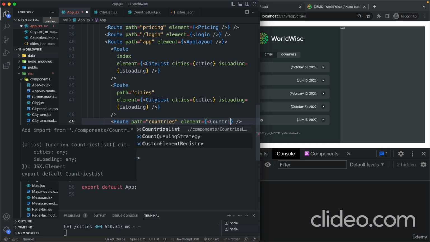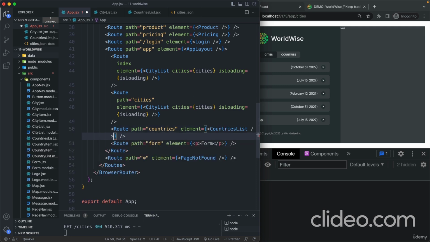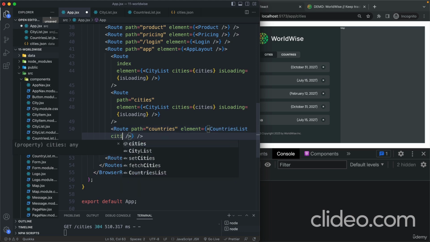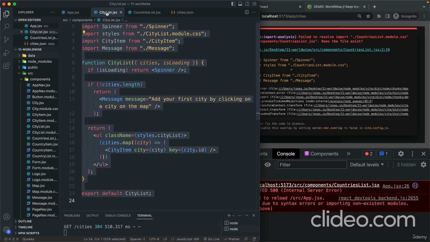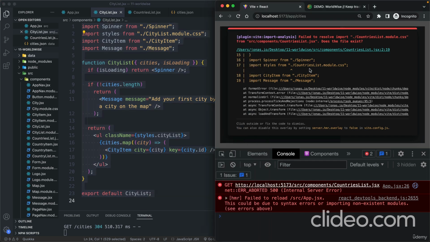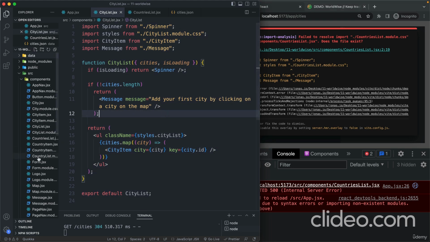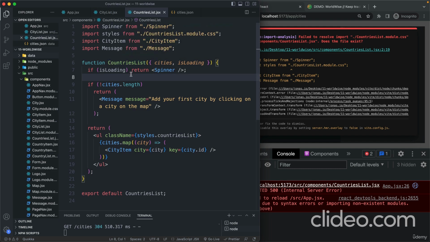Okay, so here let's now include the countries list, and as we just discussed, pass in the cities state and also the isLoading state. Okay. Now there's some problem apparently. So countries list doesn't exist for the CSS module, and that's because I called it country list here. And actually I like that name a bit better.